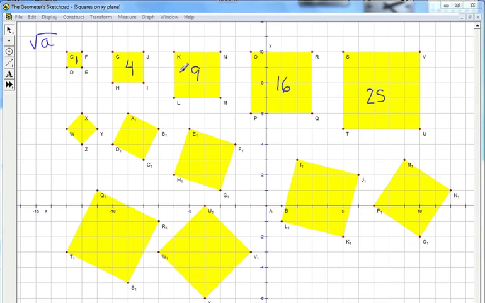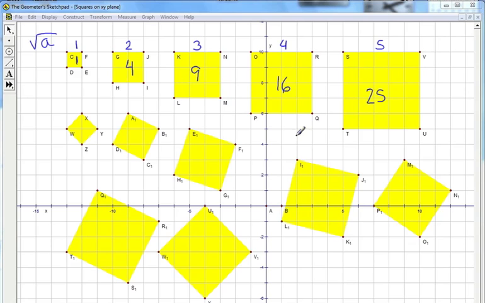If we look at the sides of each one of these squares, we notice that the sides of the square are 1 unit in length. The ones in this one are 2 units in length. And the ones in this are 3 units, 4 units, and 5 units. And it doesn't take much thinking to see that if we multiply 5 times 5, we get 25. 4 times 4, we get 16. 3 times 3, we get 9, and so on.